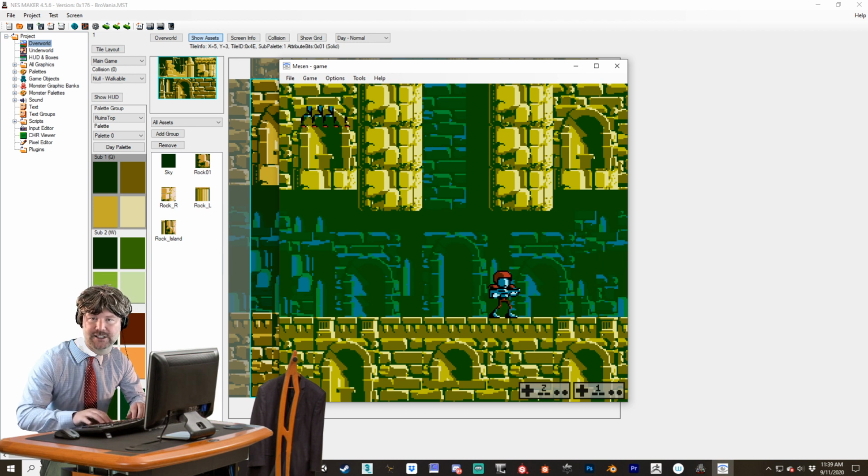What I'd probably do next is try to figure out some trickery with the torch, using a different palette to kind of give a few hot spots in the background, and maybe see if I could use some of my green palette to give little hints of moss or ivy or something. And that's what I would do from there.